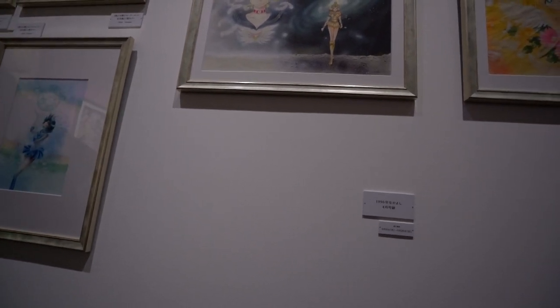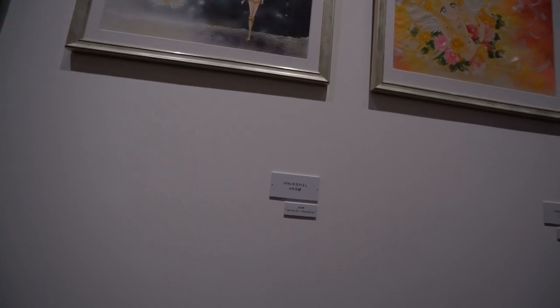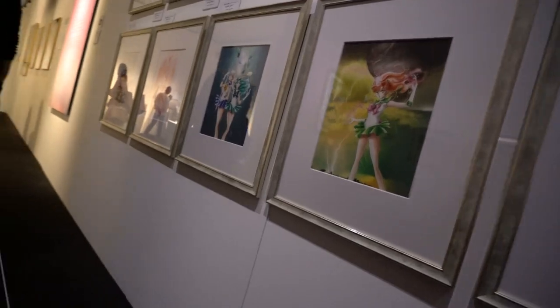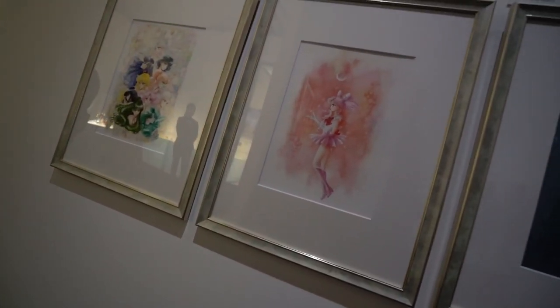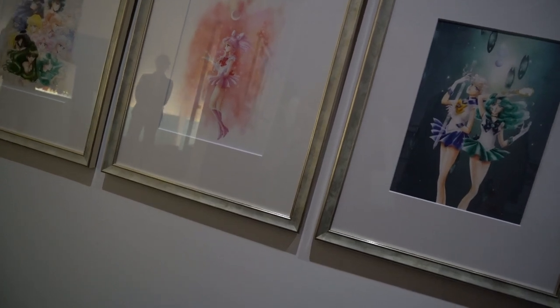It's so much cooler than just flat official stuff. Like this was all hand done. 2016. It just looks more digital. These ones? Yeah. I think they are.